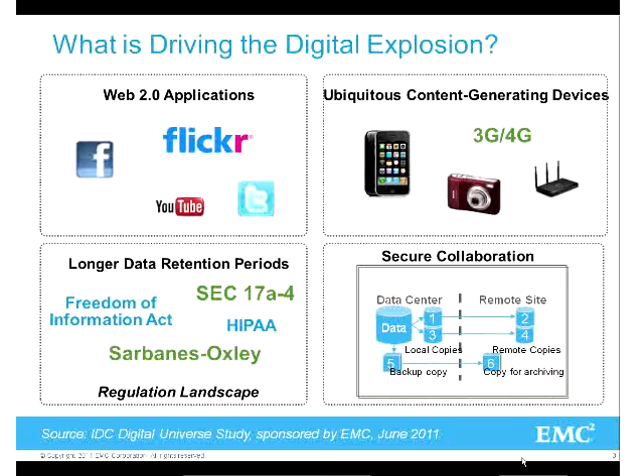When I go to the doctor's office now, she just brings everything up online - all your records, your prescriptions - and can print anything right there in her office. And then there's secure collaboration: everybody's working so remote these days that no matter where you are, you want to have secure collaboration.